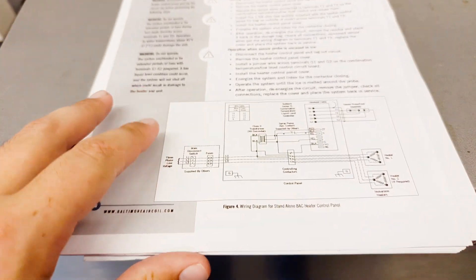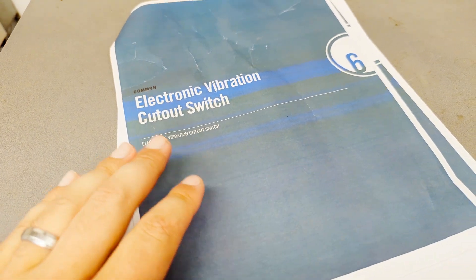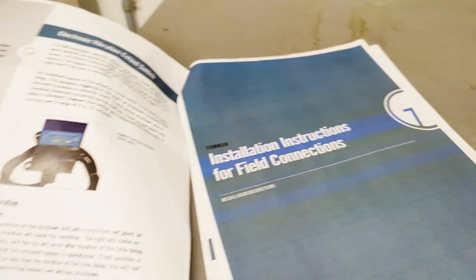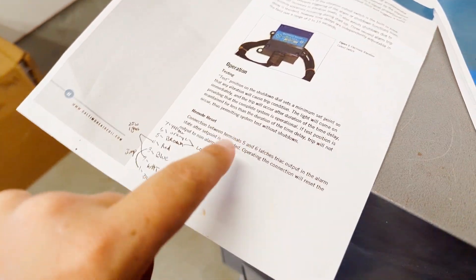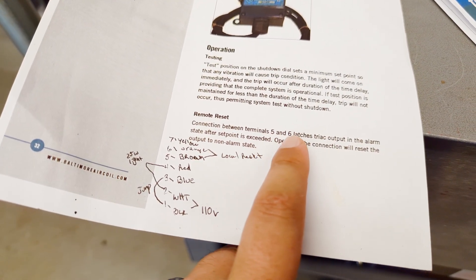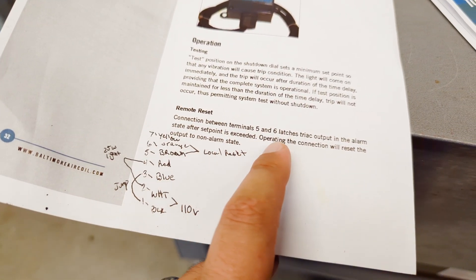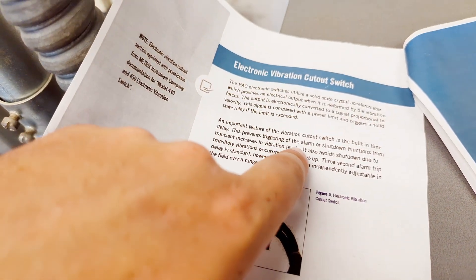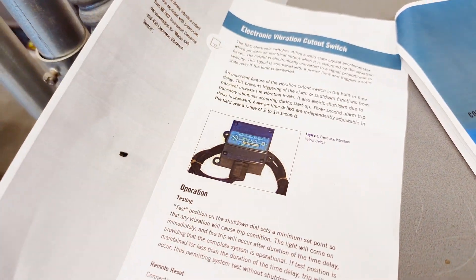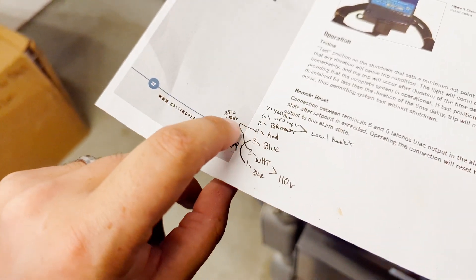This is really descriptive — we've got the main diagram here which shows a lot, it's handy. But then you flip over to the electronic vibration cutout switch and we get one page that doesn't even give us a diagram. It does tell us that between terminal five and six there's a latch for the relay. I'm not familiar with this particular style of switch but we're going to figure it out.